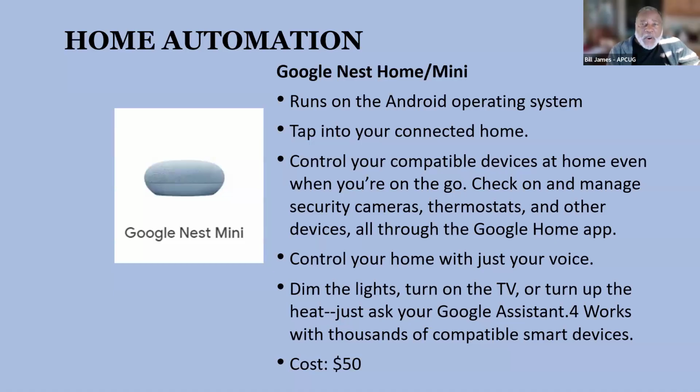The Nest Home devices, these are the ones that run on the Android operating system, and they're probably one of the more common ones you're seeing. They're easy to set up, and they include a Google Assistant, which will work with thousands of compatible smart devices. And you're also seeing where Google has been made part of your automobile with Android Auto, an emerging technology. And surprisingly, whatever you have set up with your Google Assistant can also be accessed through your car.